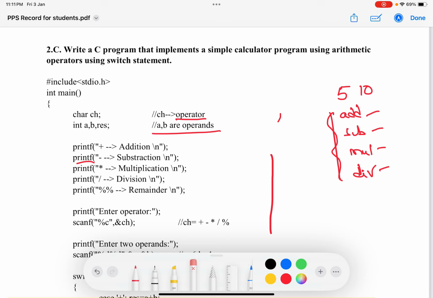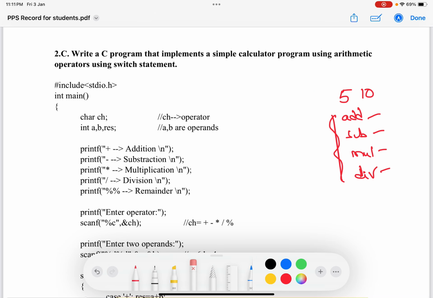Now look at this. I want to perform the addition operation, so I'm taking the input variables, which are A comma B. Now let's see.